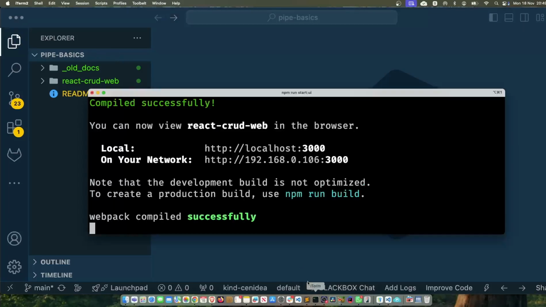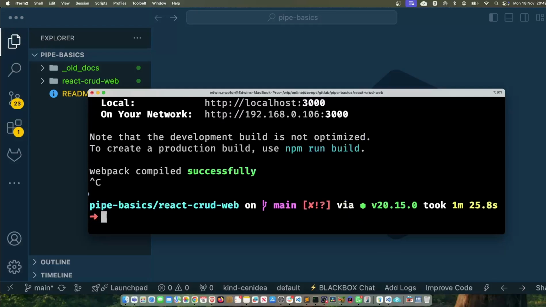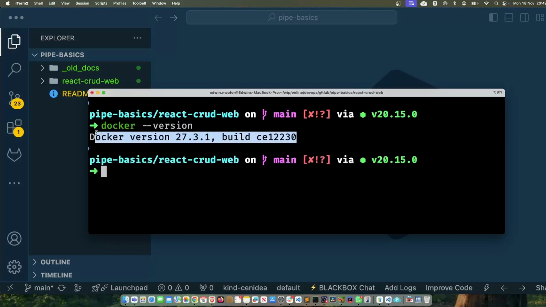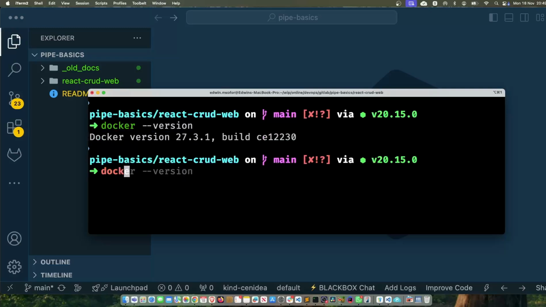So let's just go to the command line here. This terminal is now busy because it is being used by that running application. We can just kill the application if we want to, because we don't need that application just now. So what we'll do to Dockerize that is to make sure you have Docker installed on your machine. That's a prerequisite. So I'll just do docker version. Here is the version of Docker that I'm using. What I need to do is say docker init and press enter.